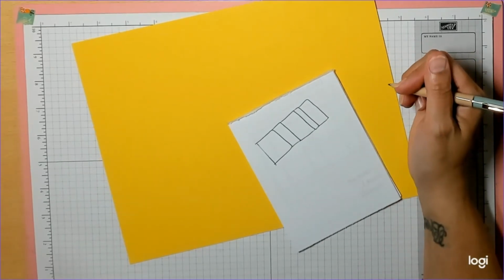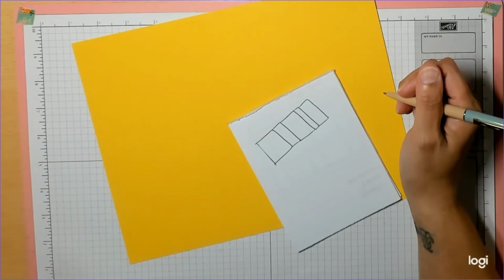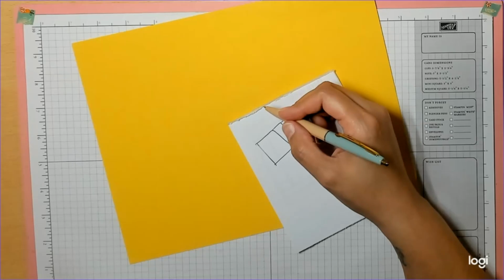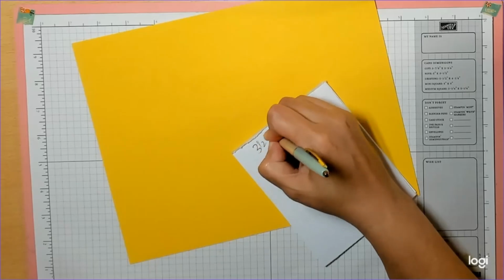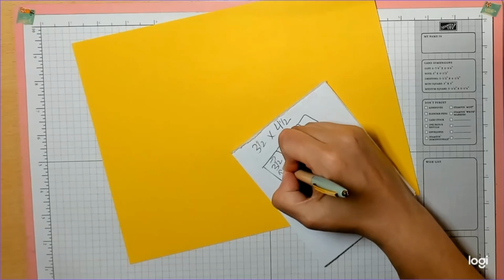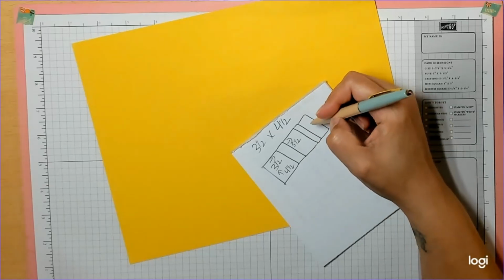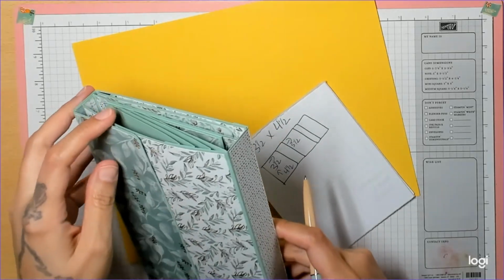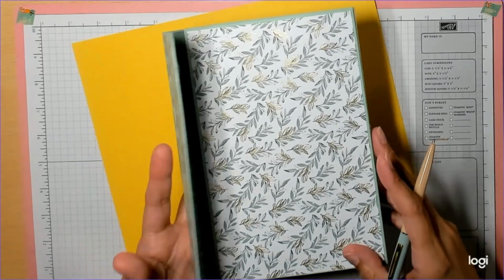Then I decide on the size. Last week was 5.5 by 8.5. Let's do 3.5 by 4.5. These are going to be sized for 3x4 photos. So I know I need this. And then I always like a folio that has a short piece. That's just my thing. I like the short pieces. I think they're super cute. They're kind of useless because you can't really put anything on it, but I like them.